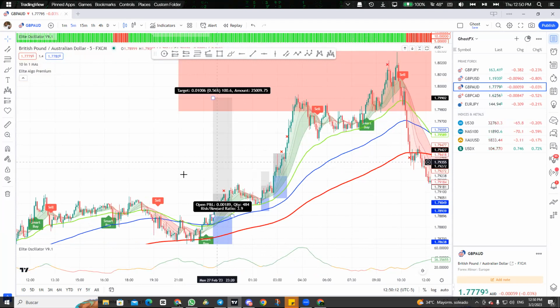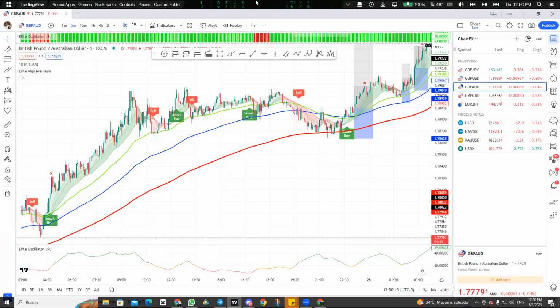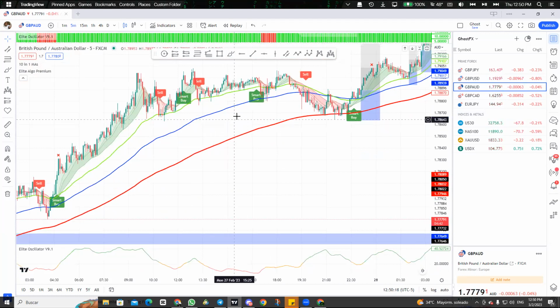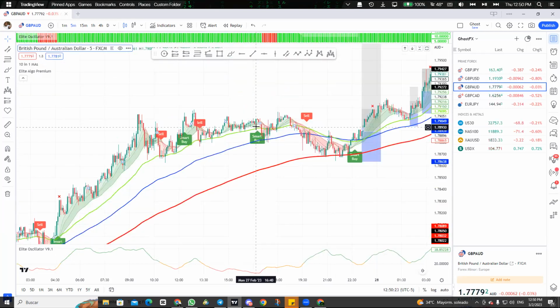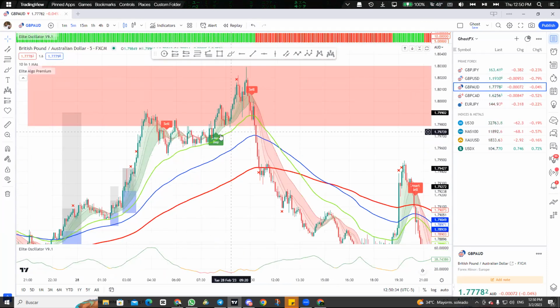I mean, this is a good entry, yes, but for example, here it was already big, and if you entered here, you would have lost. Because there's a bigger chance that it's gonna reverse and then continue than it's gonna go and continue up. Like in this case, it was big and it continued going up and then it came down. The gap between green and blue, the space between here and here, it's big. Okay.